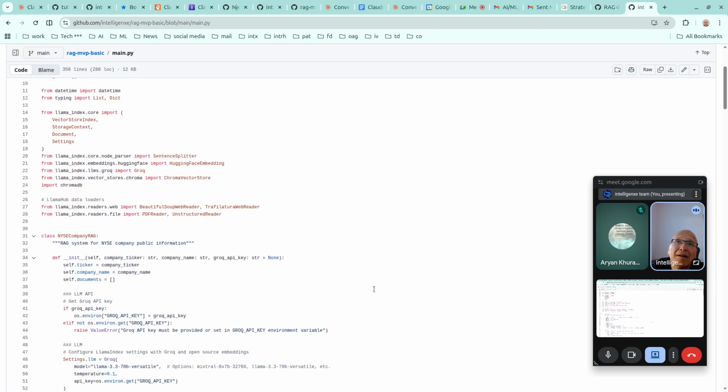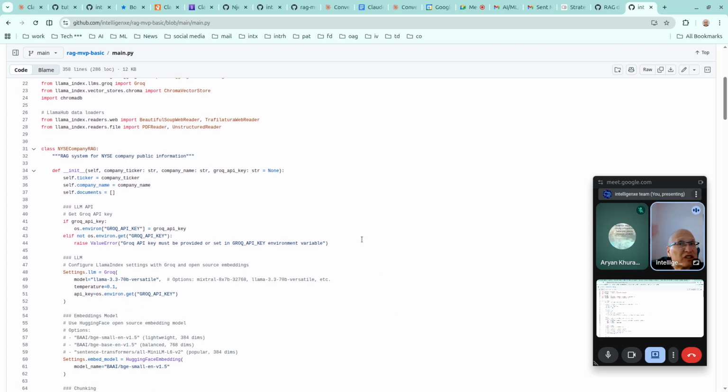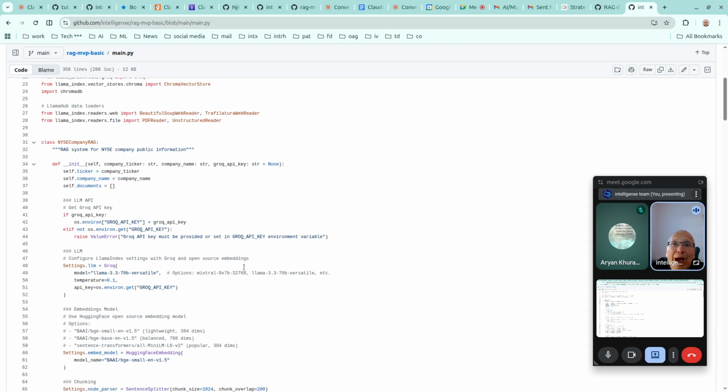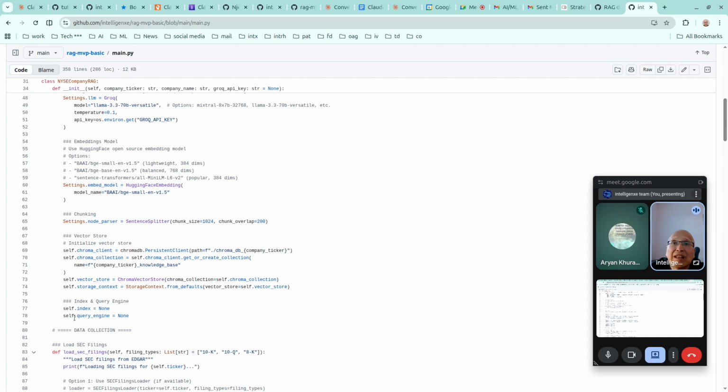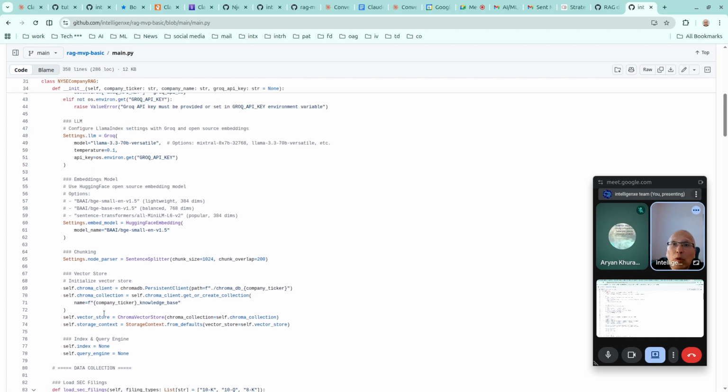It's a RAG, and we've discussed in other videos what a RAG is. But the whole RAG was just one file, this file, and the whole RAG was in this Python class. So the RAG had various elements that all RAGs have, or most RAGs have: embeddings, chunking, indexing, and query engine.